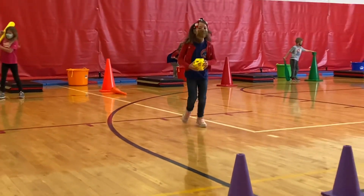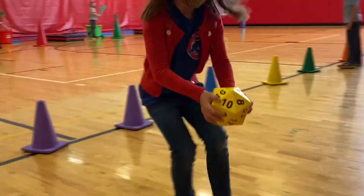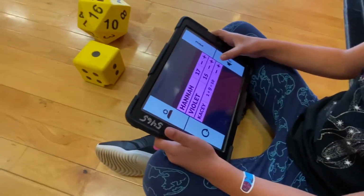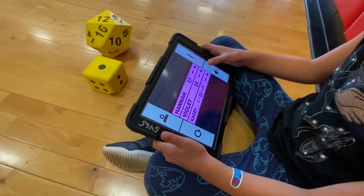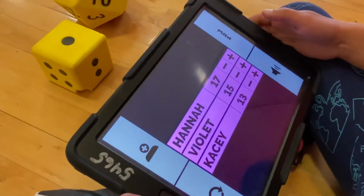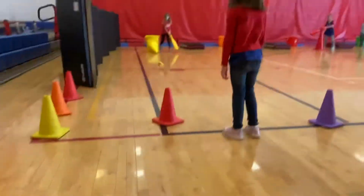What was it? Ooh, a 12, because we're using the big 20-sided dice. So 12 points. Got 12, nice. Excellent, so she's up to 13. Here comes the next hit.